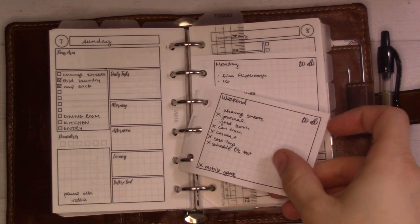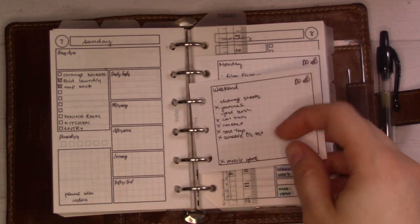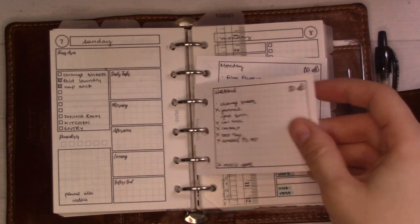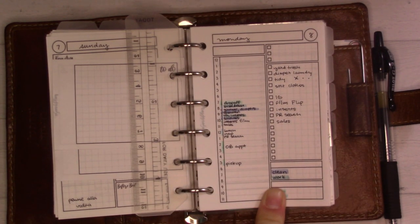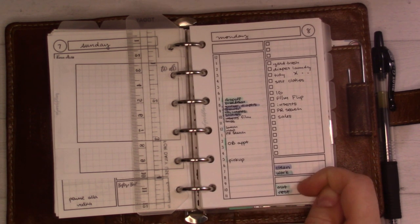So on Friday I jotted down stuff I wanted to do Monday, and stuff I wanted to do on the weekend, so I can move it and migrate it when I was ready to set up the actual daily. So those are still in here. This stuff got migrated to Monday's daily. I've been doing a lot of color coding. They're all shades of blue and I cannot tell these two apart, but I swear they're different.